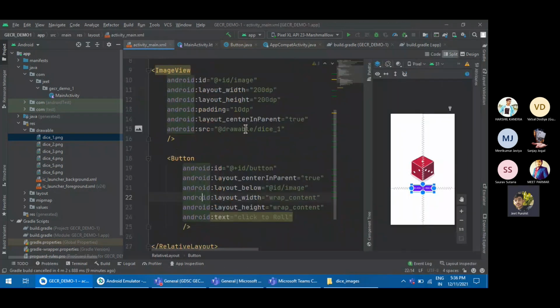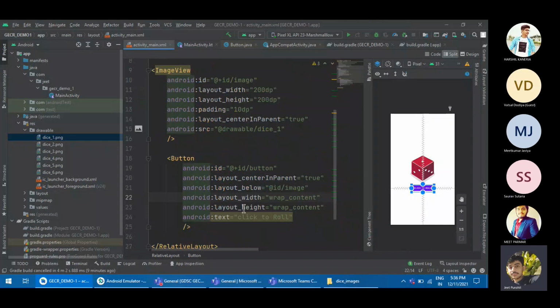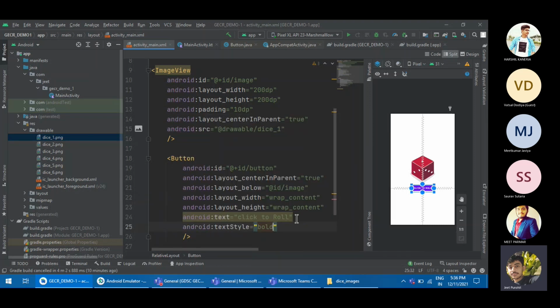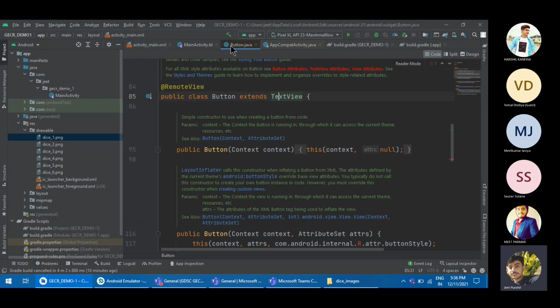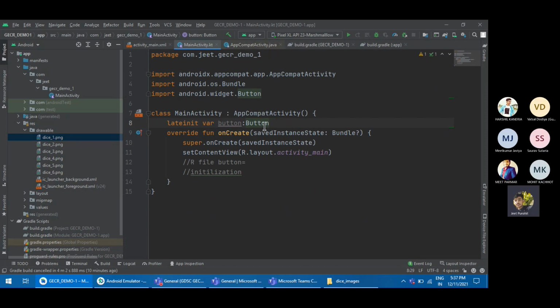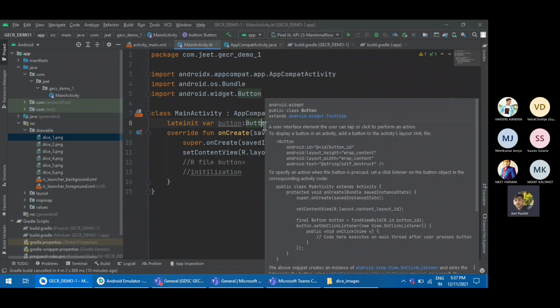Like here we saw that we can use the text property, and we can also use text style, which is also available in TextView. We cannot modify the code of this internal Button.java file, but we can look into it just for learning purposes. Okay, so now we have created one button object, right?